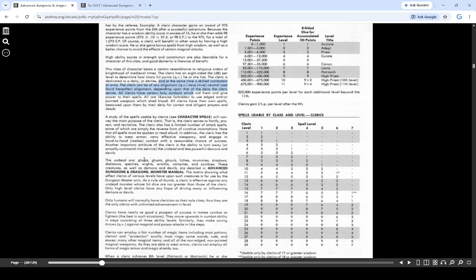And you can read about these gods and this praying system in more detail in the Deities and Demigods book. But so they need to pray to a lesser god or a demigod to get those 3rd to 5th level spells.